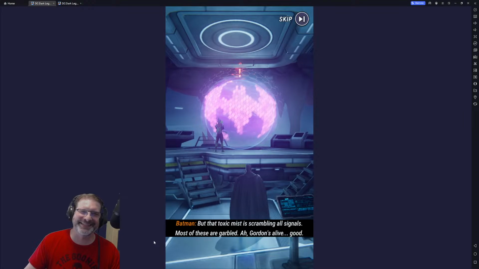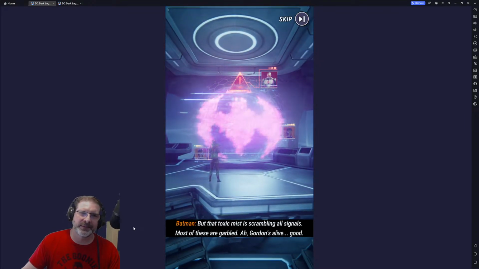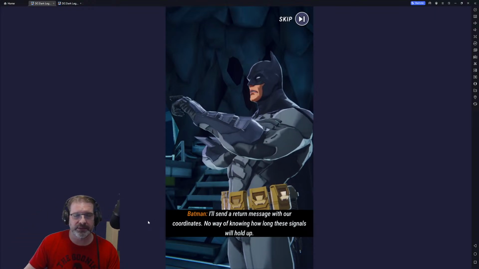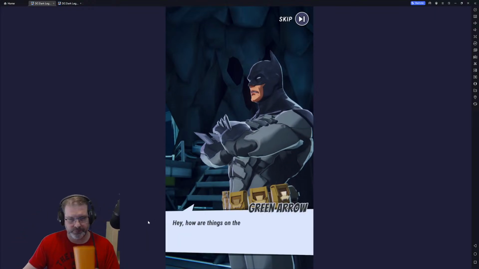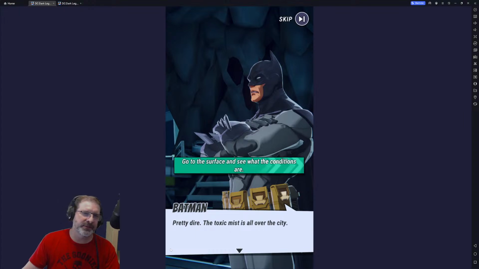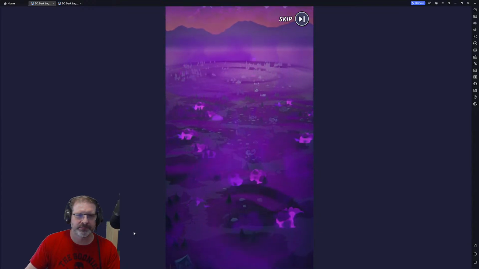Level 1. Seeing level 1 again, right? Dude, I started this game over. This is like the 12th time now that I've started DC Dark Legion over. Oh yeah, this is where you get introduced to the toxic mist, that whole purple haze. Not the purple haze y'all are probably thinking about.